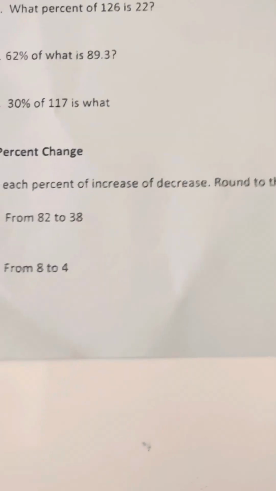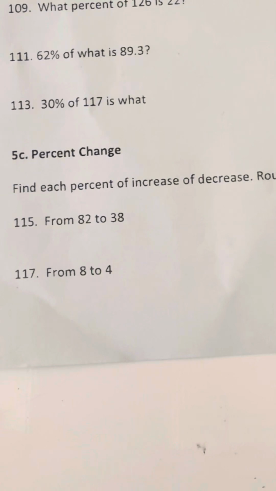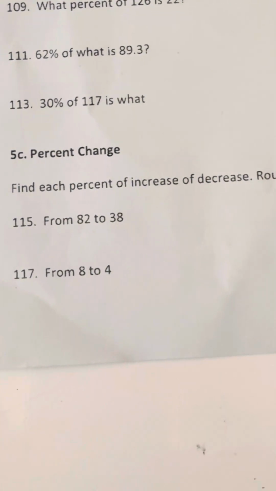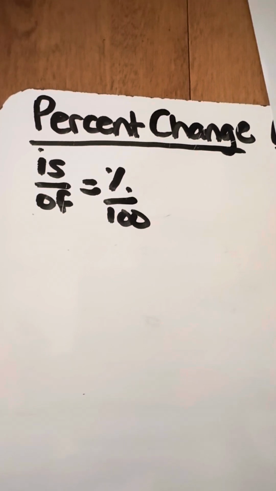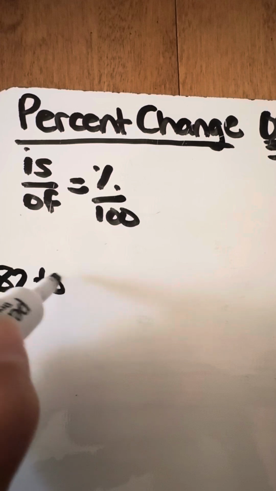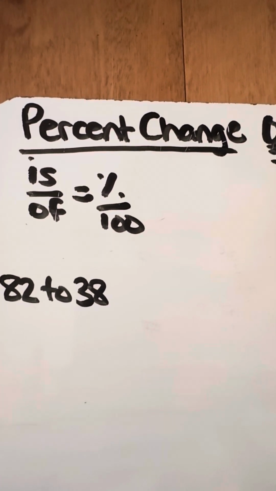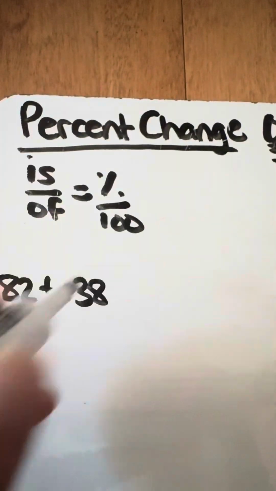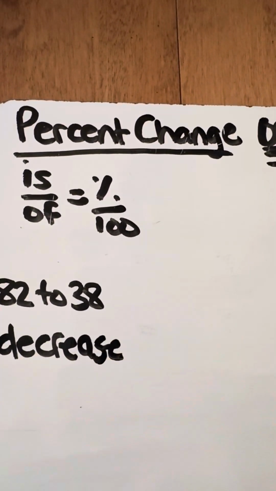So we're looking to round to the nearest tenth in all these instances. We're looking to find out the percent increase or decrease of these problems and then round to the nearest tenth of a percent. So we have 82 to 38. If I'm using this method right here, this is the percent change method. So 82 to 38. The first thing I automatically know is that I went from a bigger number to a smaller number, which means it's a decrease. So it's going to be subtraction. The percent is going to go down. So that's the first thing I know.